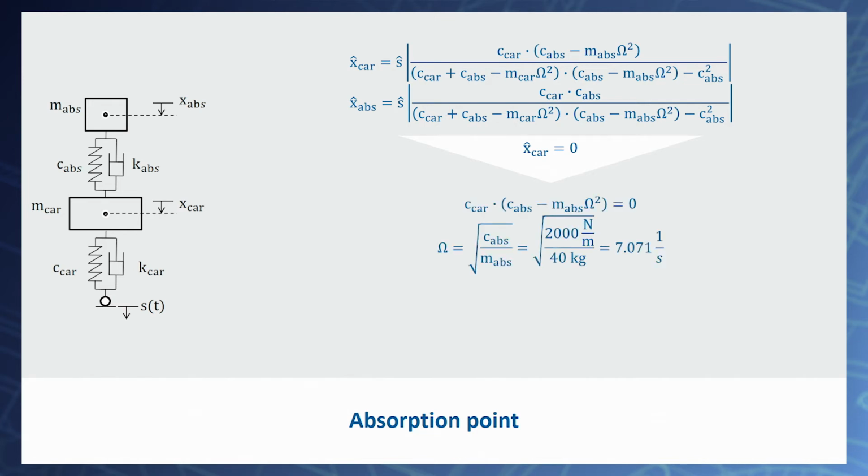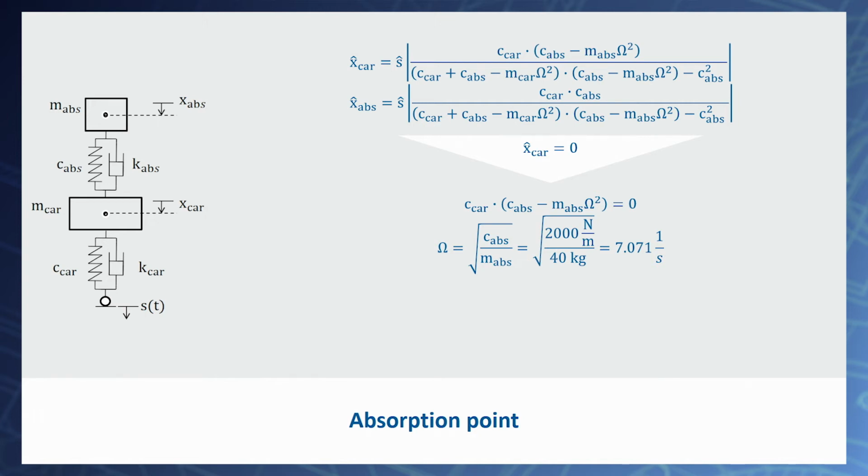And what we see is that there is a certain condition, depending on the spring rate of the absorber and the mass of the absorber, that we can reach where this equation is equal to 0. Obviously, the second condition that we might be able to deduce, that the spring rate of the car suspension system is equal to 0, is a non-valid solution, because obviously we want to have a car with a non-zero suspension spring rate.